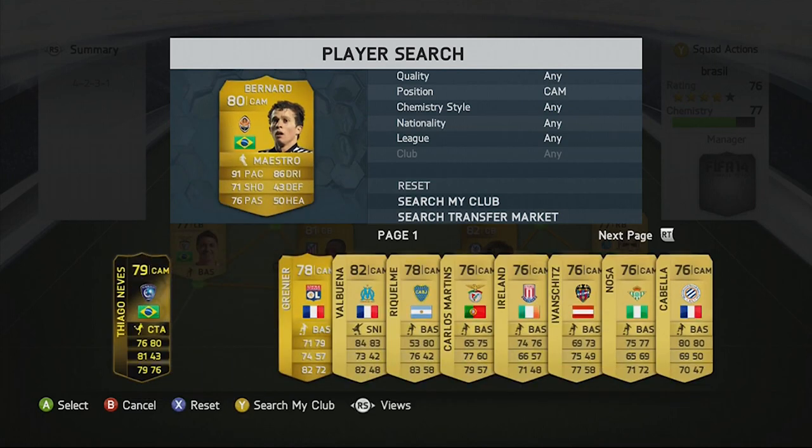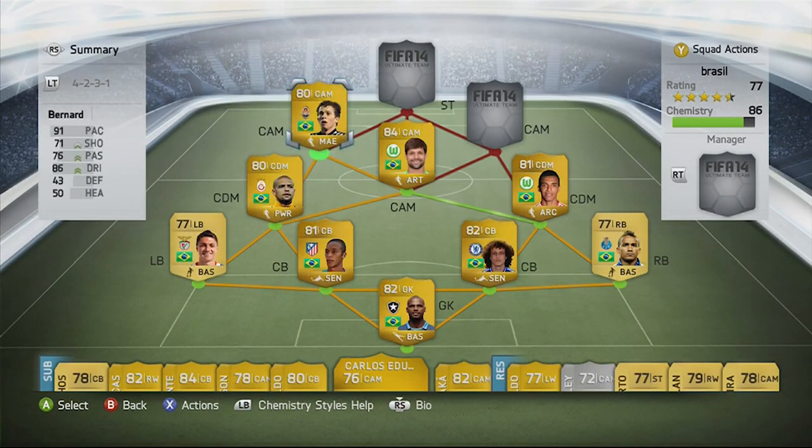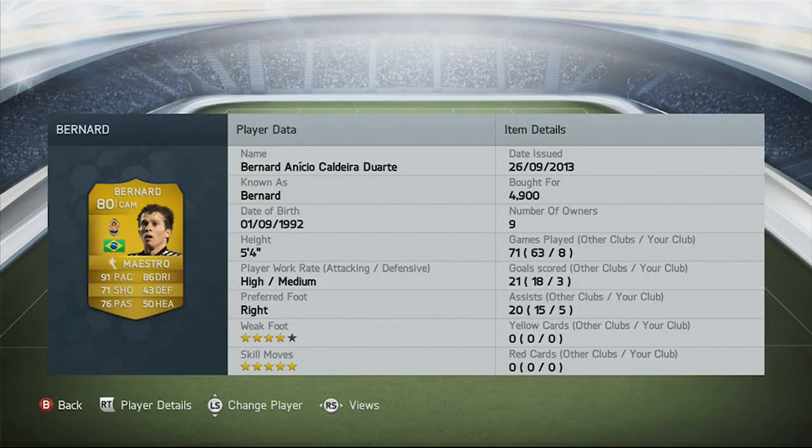So our left attacking mid, if I can get there, is Bernard. This guy's absolute class, guys. You're going to see in the highlights, I absolutely adore this guy as a player in this game. He's so good. He's really fast. The only thing you guys might not like about him is that he's 5'4" and he can't win a header. He's really weak too. But the pace makes up for it, and also the dribbling. Oh my god, this guy is absolutely incredible.